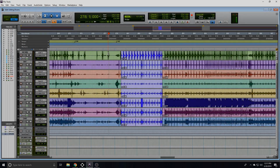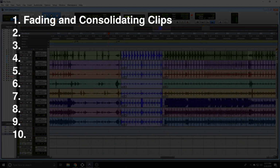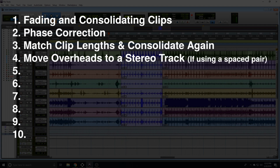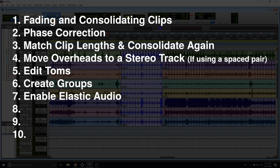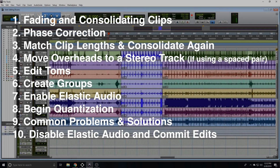Now, there's going to be 10 steps to our process. The first of which is fading and consolidating your punch-ins. Second, phase correction. Third, match clip lengths and consolidate again. Fourth, move overheads to the stereo track. Fifth, edit toms. 6, create groups. 7, enable elastic audio. 8, begin quantization. 9, solutions for problems you might run into. And 10, disable elastic audio and commit edits.